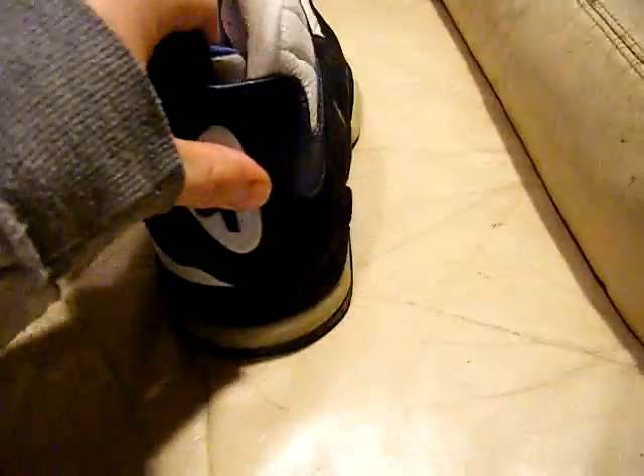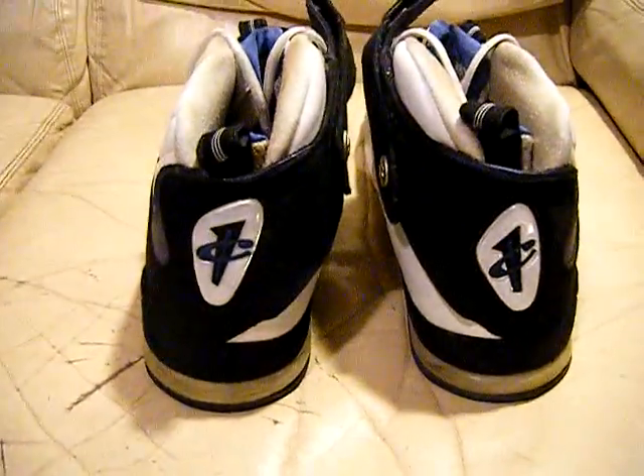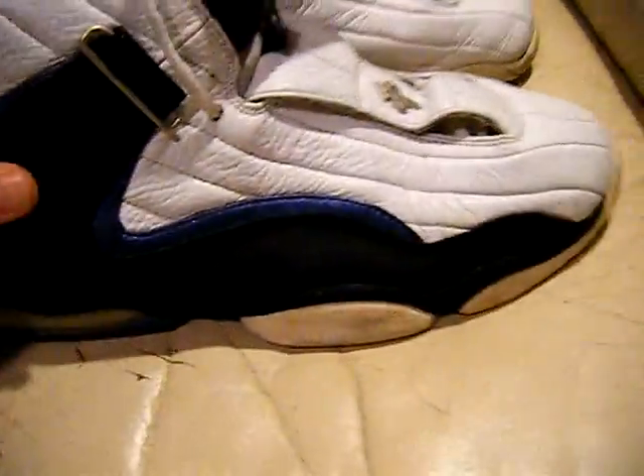And these are size 14. They're used, as you can see. These are for the collection — for collectors out there. The air bubbles don't have any cracks in them, but I don't know if these will be safe to wear or not. I just really can't call it because they're old. You can see they're fogged up. I don't know if they're holding air still or not — I think they probably are.